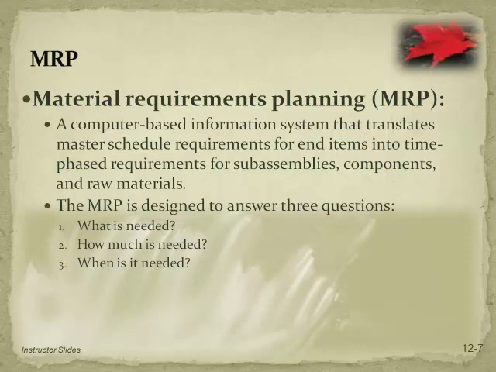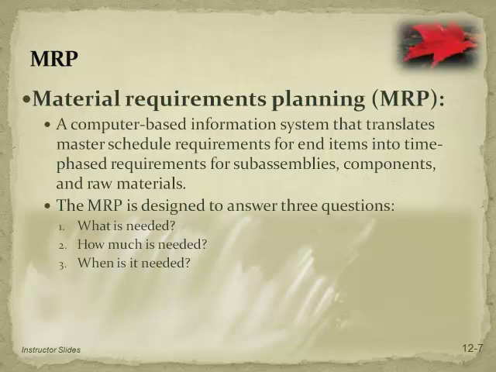And what does this information system do? Well, it's going to have certain inputs, and we're going to talk about those in greater detail in this chapter, but it's going to take as a minimum some type of master schedule requirements. We have to know what our demands are for our end items. Another word for end item is our finished product, so finished product and end items are the same thing. Then it's going to take that information along with other information and determine what the requirements are for all the other things that go into the product. So again, the display, the memory chip, the microprocessor, and so forth.